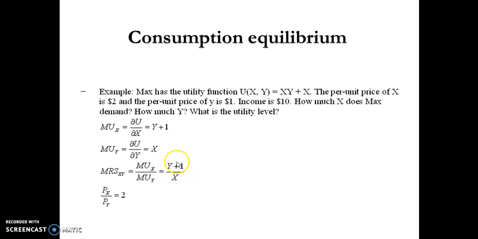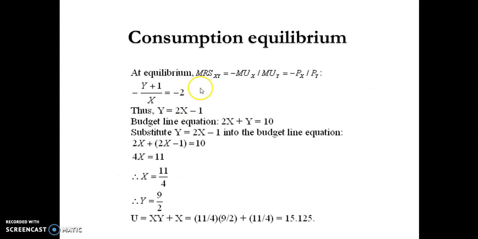So that is your MRS, and your ratio of your prices, which is the slope of your budget constraint, is just equal to 2. So how did we get that? The price of good x was $2, and the price per unit of good y is $1. So 2 over 1 is just 2. So now we can equate that, because at the point of tangency or equilibrium condition, my MRS is equal to my ratio of my prices. So if we equate the two, there you go.